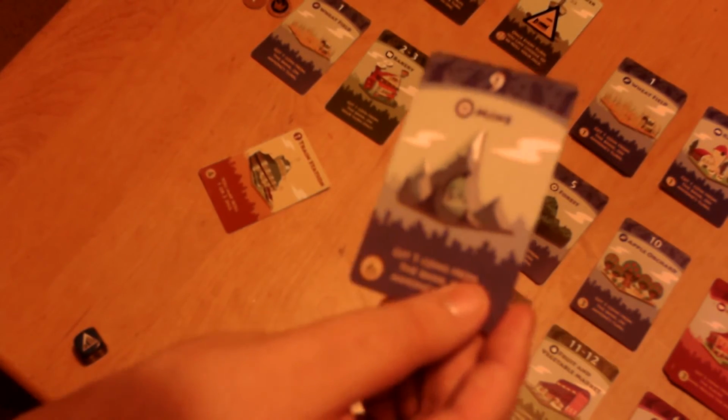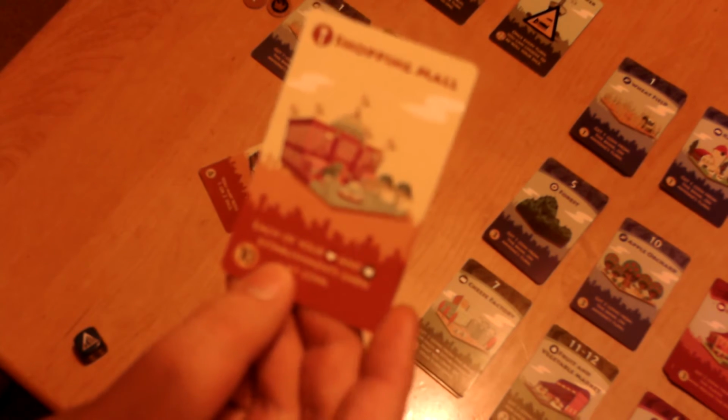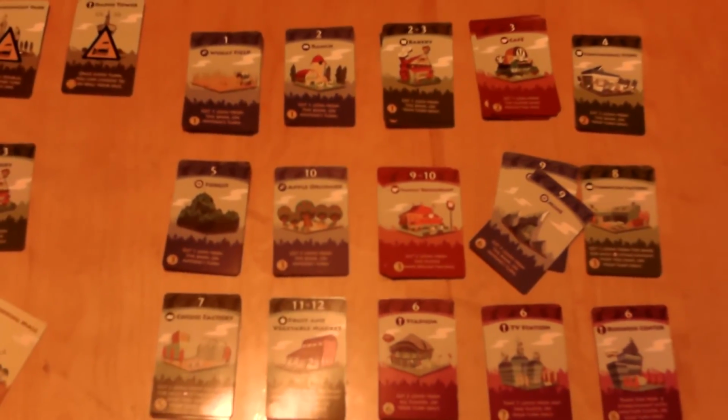The train station will allow you to roll 1 or 2 dice on your turn, which is great because there are some cards that are literally impossible to get at the start of the game. The shopping mall will allow you to get an extra coin from either of your establishments that has a bread symbol or a coffee cup symbol, which is important because there are some buildings out there that, as you can see, have some of those symbols.